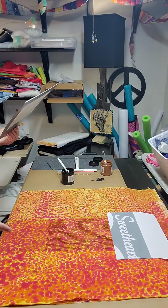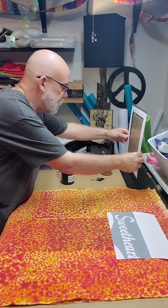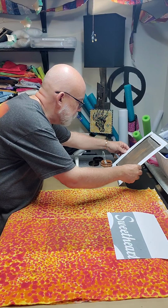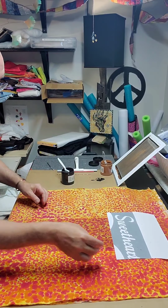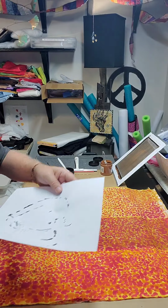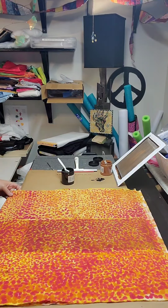Darker is better, most definitely. You agree? You can see it? Let me set this back up over here. Let's get a little deeper angle. Okay, so pull that off there. And see, it still was a little bit wet, so it left a little bit of a pattern there. But can you see the difference?